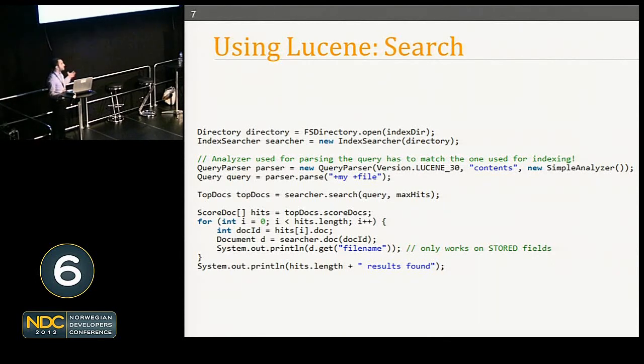For me, this entire thing is a black box. I'm just calling this API, I'm getting the query, and I'm passing it to the searcher. The searcher returns me the documents that match the query. So here you can see I have the actual document number. Each document in Lucene is going to have some sort of a unique identifier. And then I'm going to load that document to get the file name field. I got it, I show it to the user as a result, and I'm more or less done.